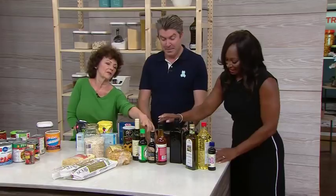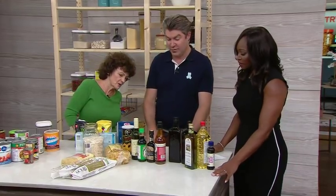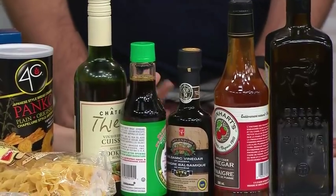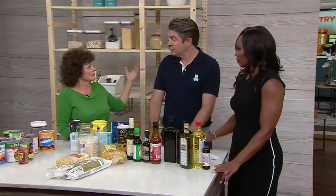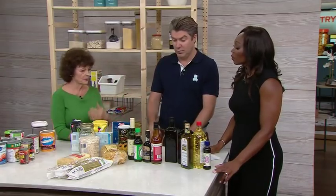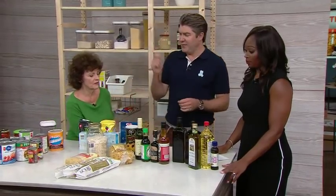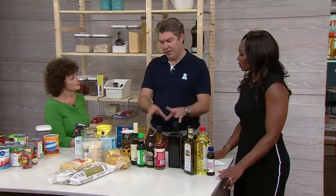Vinegar is really important, and also flavor enhancements like soy sauce. Always use a soy sauce that's 100% soybean — look for tamari, or brands that just use soybean. I always go low sodium. Then things like sherry vinegar, balsamic vinegar, red wine vinegar, and apple cider vinegar. You can also infuse your own with rosemary and other herbs. Oil and vinegar are a start — pick the ones you love best.